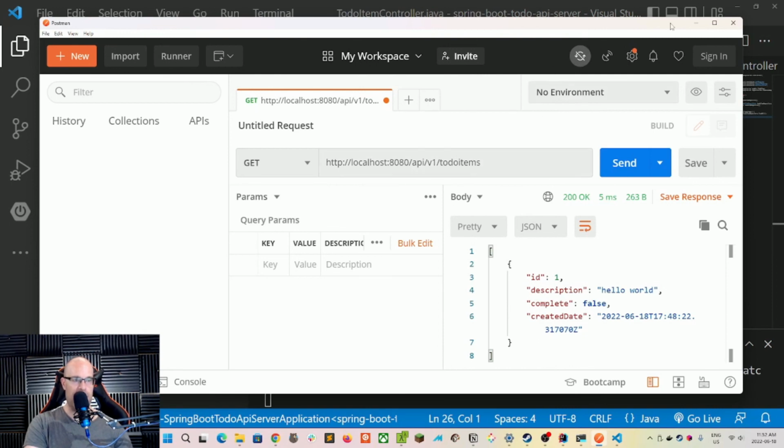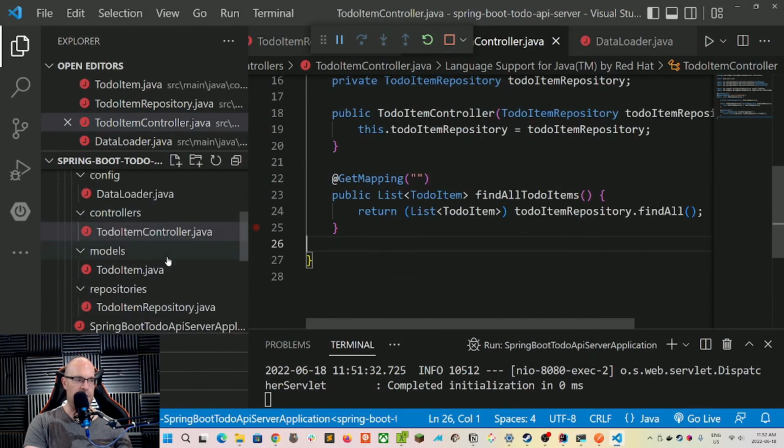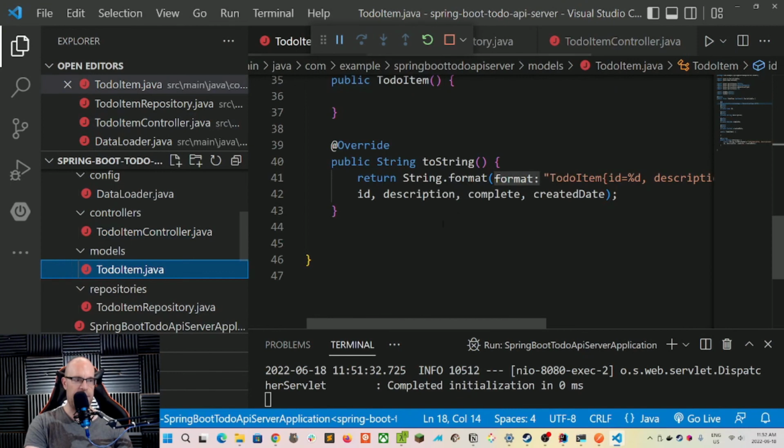Okay, so we've got our get, and it's returning our to-do items. We've got a way to seed our database, and we can present it with the override of the toString method within the model. Okay. That about wraps it up for this episode. Now if you notice we only implemented the getAll request through our new To-Do API service, but don't worry, in the next episode, which I'll be recording in like 2 minutes, we're going to be going through the rest of the CRUD methods.